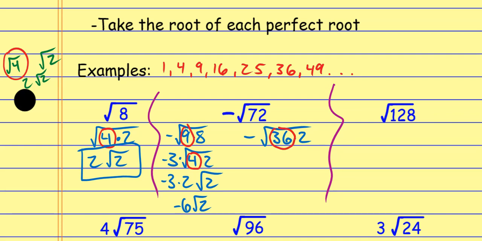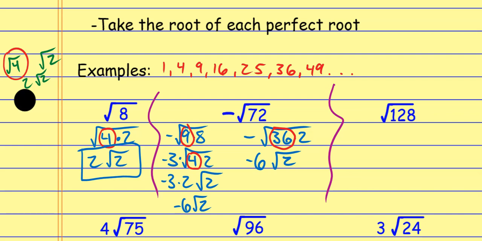And see, now watch what happens. I can take the square root of 36. The square root of 36 is a 6. And now the square root of 2 just stays as the square root of 2. I don't know how to do that one. And notice I got the same answer, but with a little less work. And the moral of the story there is basically if you can find the largest perfect square, you should be able to do this in one step.